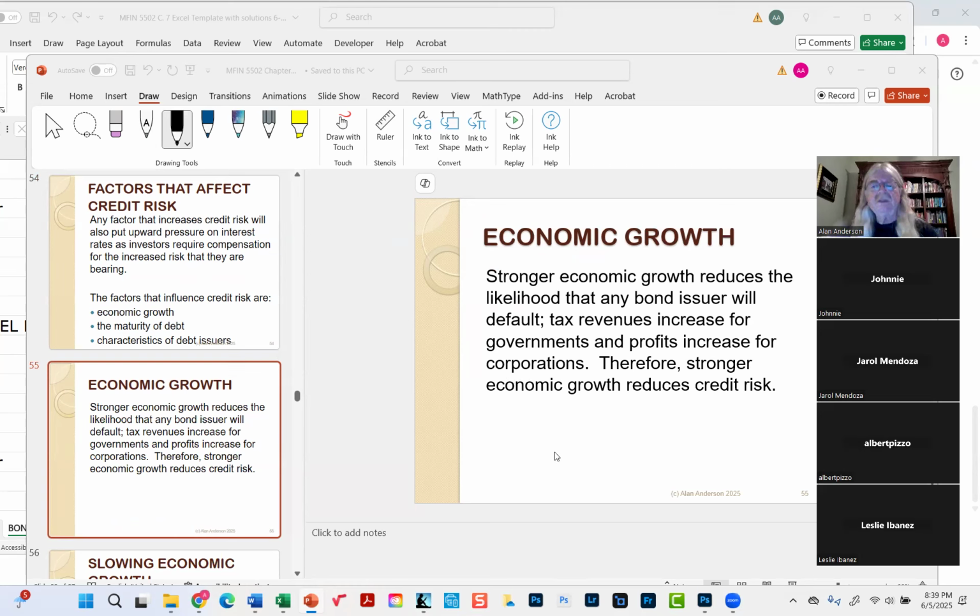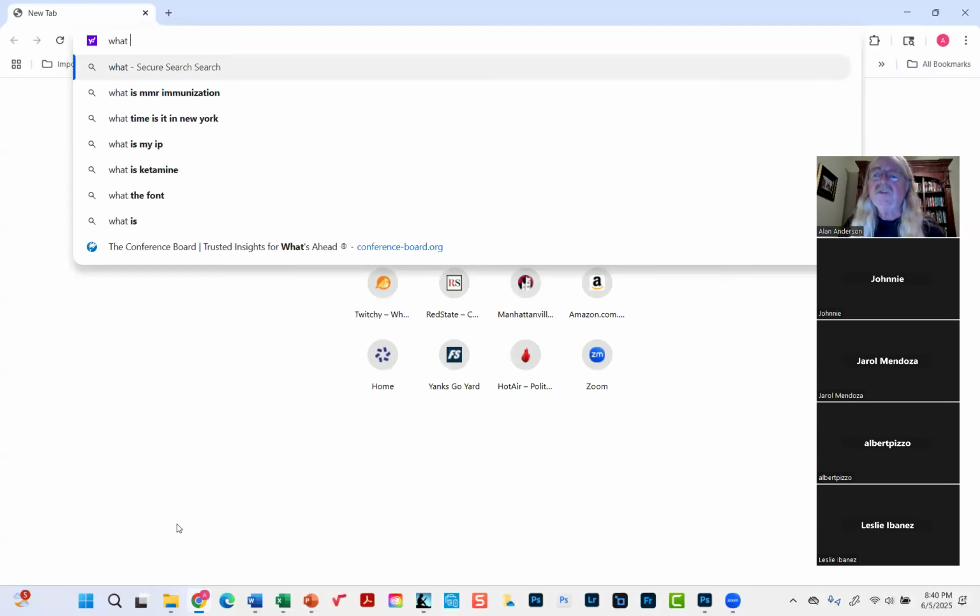For example, we know that stronger growth means that companies are doing better, and that greatly reduces the risk of bankruptcy. It also helps the government because tax revenues go up when the economy is growing. And of course, profits usually rise when the economy is growing. Although some companies are more impacted by the business cycle than others. For certain types of products, Procter and Gamble is a good example of this. They make the types of products that people buy no matter what the state of the economy is. If we went to a page that shows all the products that they make, you'll see what I mean.